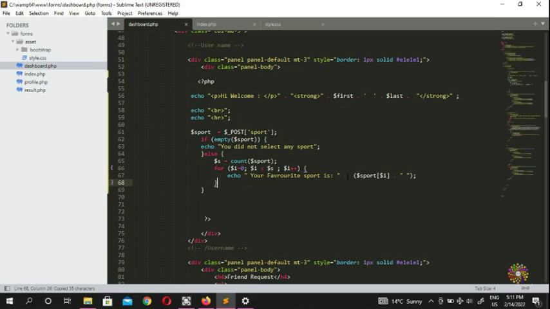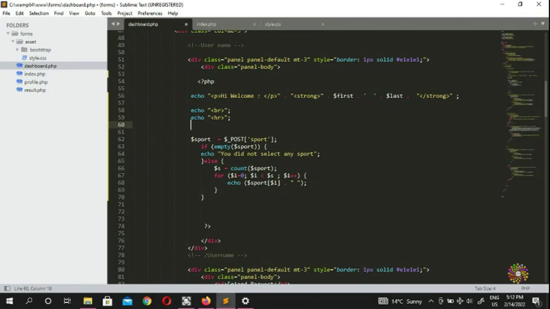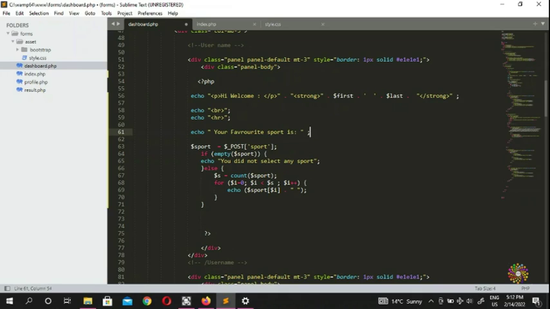So you guys can put all the same, except we're going to remove this one from here. Alright, so it's an HR, and you can put that one echo here, "your favorite sport is", because you want to show your favorite sport. Okay, so now you can put a P, or say anything you like. You can put a bigger or smaller one, or anything else you like.